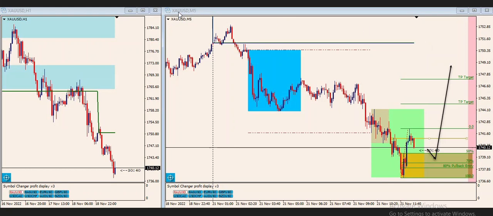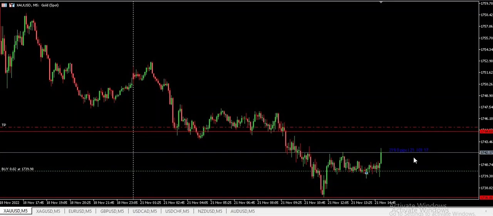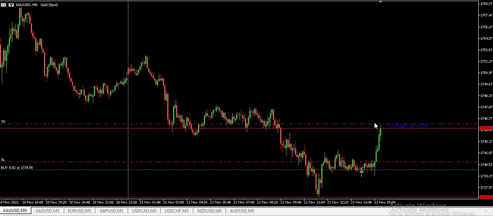Right, so that is what happened on gold, and let's see what happened after then. So I was waiting for price to come in to retest, then I take my entry and see what happened. After price traded above, it consolidated until it got into my entry zone, and this is when I took the entry here, and price started moving well. So at this point, price has hit my 1 to 2. I took only one entry on this, so that was how I got my take profit instantly.